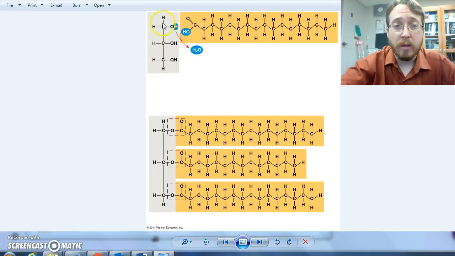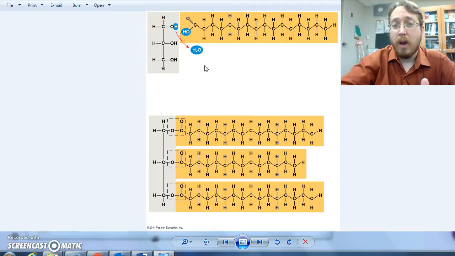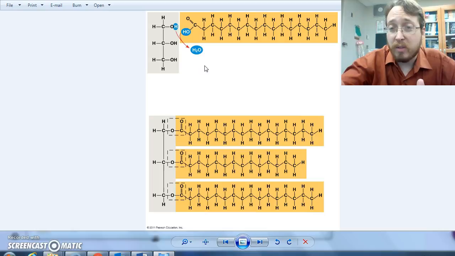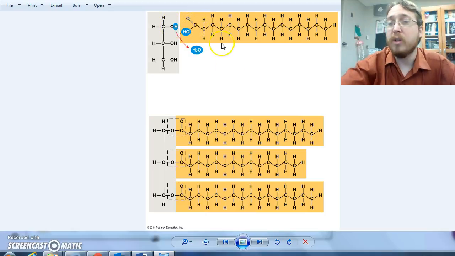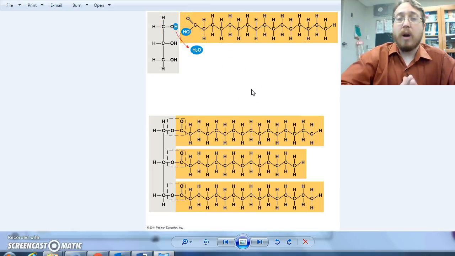All glycerides start with a glycerol, which is a 3-carbon compound, and each carbon has a hydroxide group. So this is our glycerol. And a glyceride is simply a glycerol that has had fatty acids attached to it, linked to it. So right here, we're in the process of making a glyceride because we have our glycerol here. We've got a fatty acid here. They undergo a condensation reaction where the hydrogen here and the hydroxide group here are removed. They form water, and then this carbon will bond to this oxygen to form our glyceride.